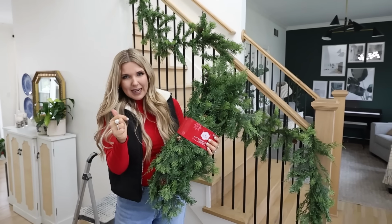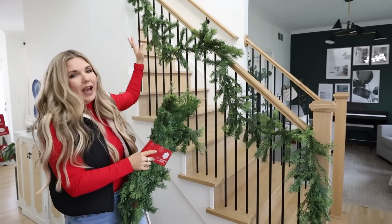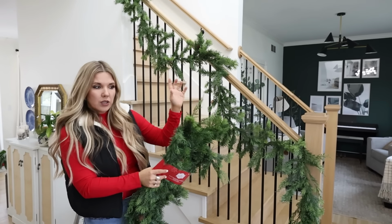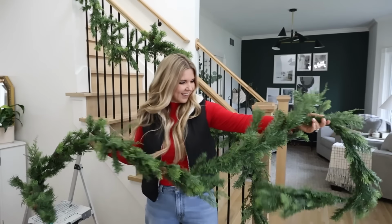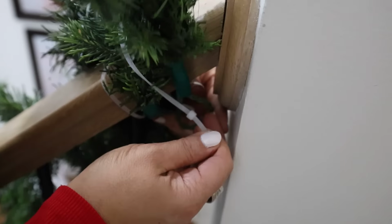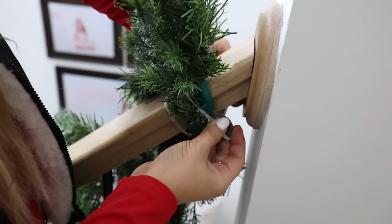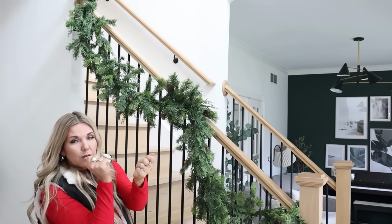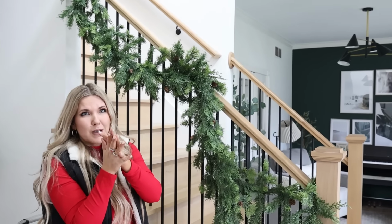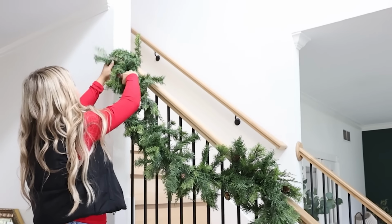So I bought the exact same garland, and I want to add it on top of the existing garland to make it look nice and full. So basically we're gonna repeat all of those same steps with just adding on an additional garland. I put the center zip tie on. Now I wanna go back and see if I can fluff them and kind of mix them together to make sure I put it at the right size before I keep going.